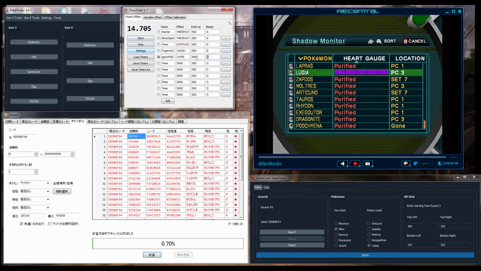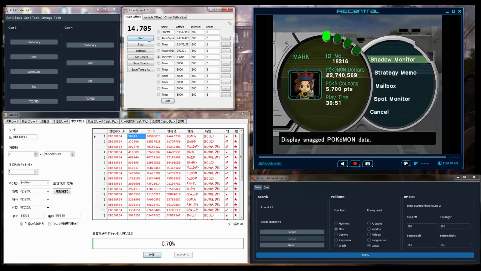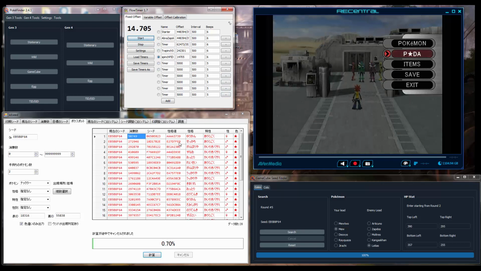Oh, and I like 6 beeps, so I'm going to make sure that's set. So when the timer ends, you just hit B to back out of this menu here. So again, very short timer. I can even talk the entire time during it without cutting. So here we go. So you just hit B the second the thing runs out. So then you go back to this menu here.